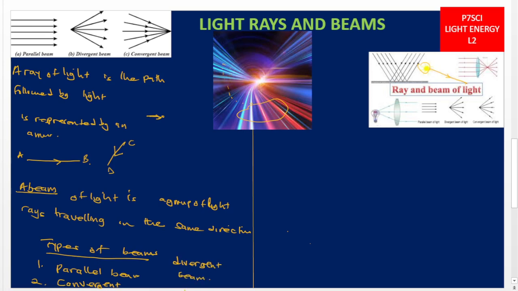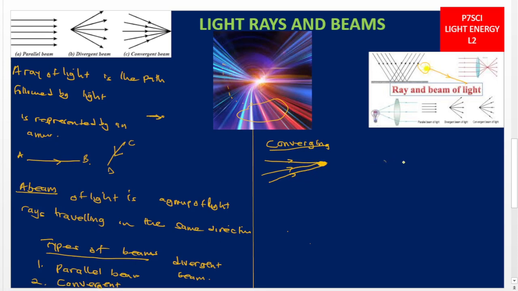Then what is a converging beam of light? Let us start with a converging beam. With a converging beam of light, this is a beam where the light rays are from different sources and meet at a point. To meet means to do what? To converge. If you look, this light ray is coming, then we also have this one coming, and again we have another one coming. These arrows show that they are coming from different areas. Then they are meeting at a certain point. So they have converged. Then this one becomes a convergent beam.